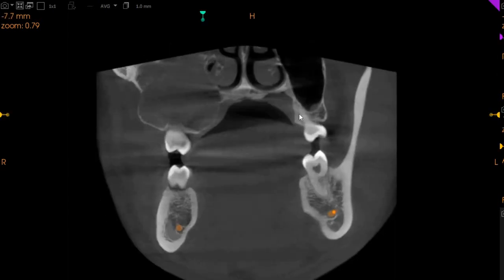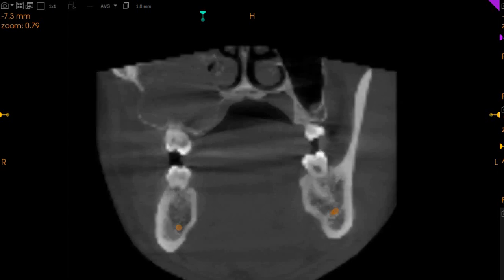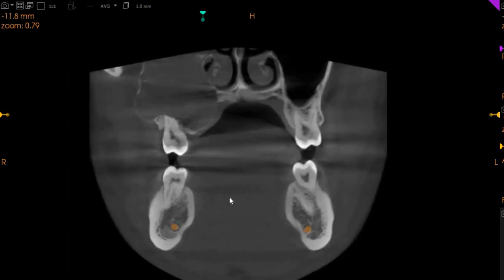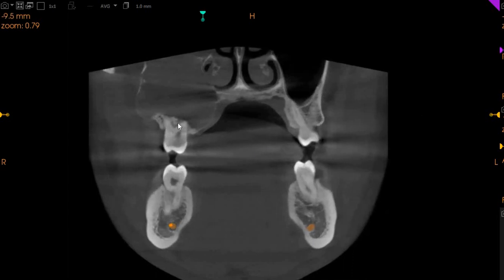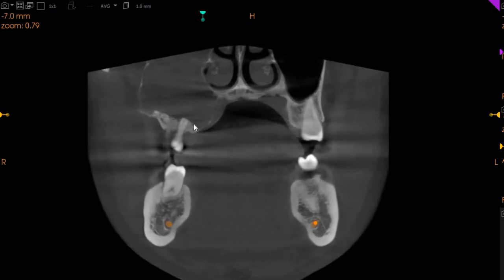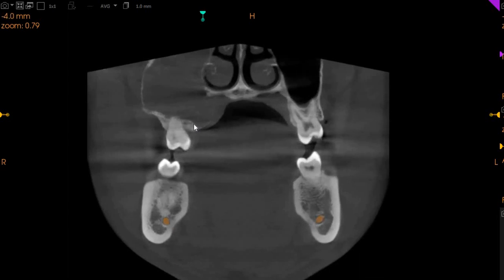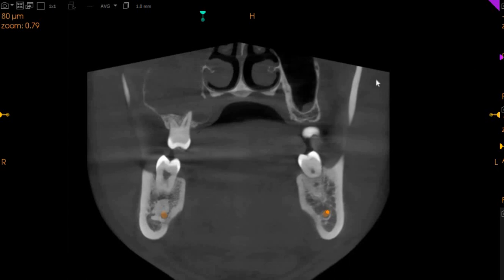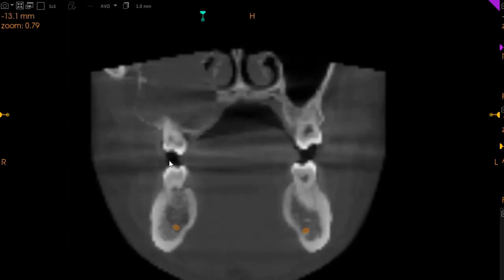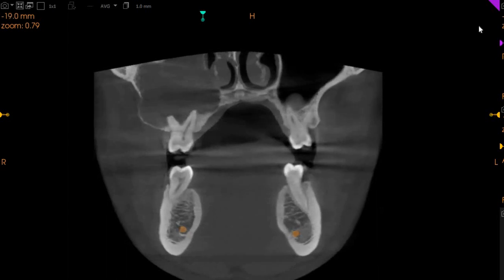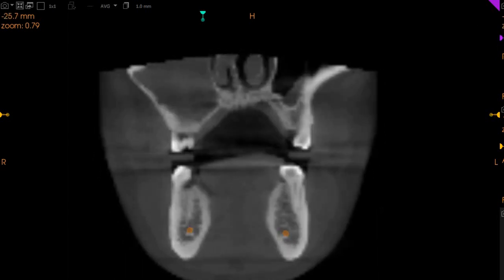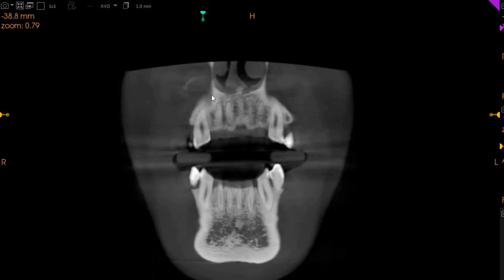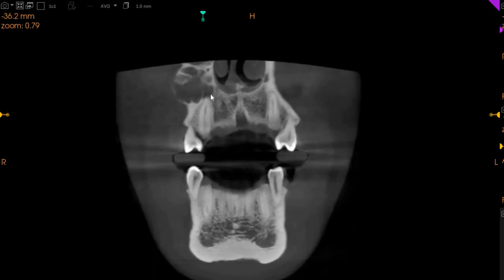This is the coronal view, which is basically the front to back view, and here also you can very clearly see this is the molar region. We have a little bit of root resorption as well. This is the molar region. This is the 7, where you can very clearly see resorption of the roots as well. As we move towards the front, you can see all the molars are involved. The premolars are involved all the way towards the canine, and this is where the lesion actually starts.